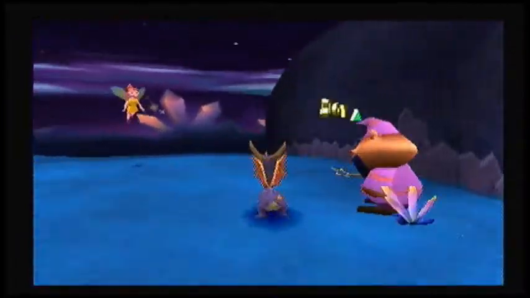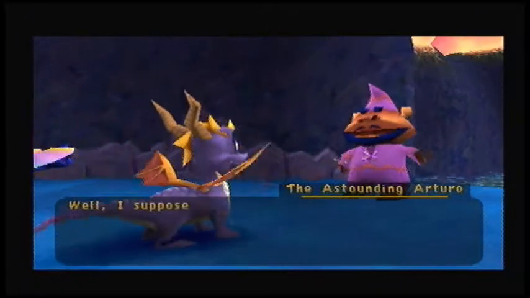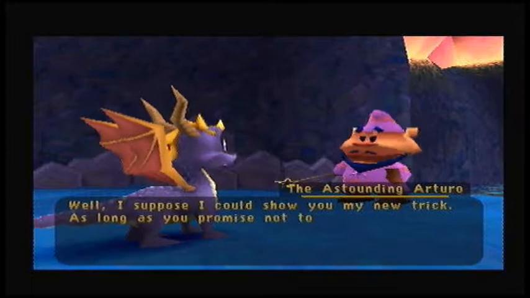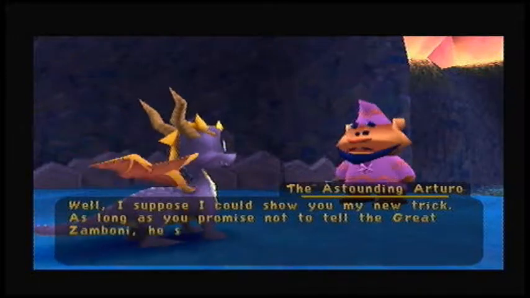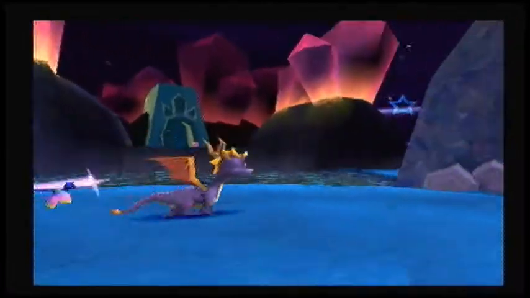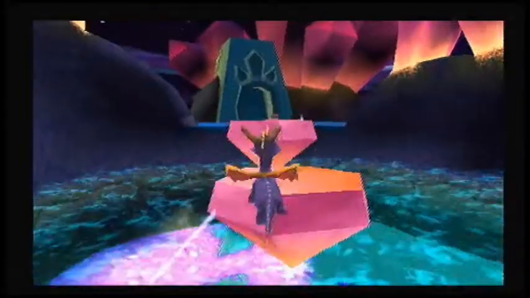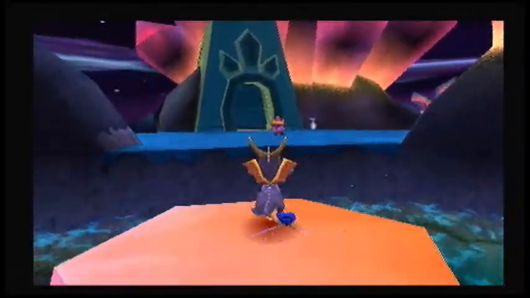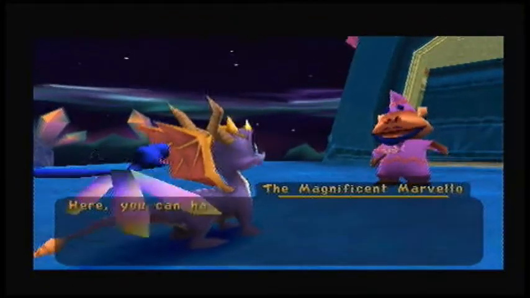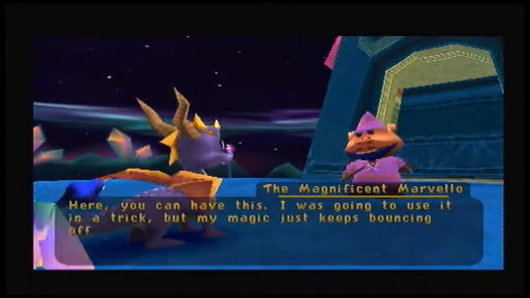Okay, now you can do your magic trick. Well, I suppose I could show you my new trick, as long as you promise not to tell the great Zamboni. He steals all my best work. Alakazam! Alakadabra, Alakazam. Oh, it's more gems. More gemmy platforms. Well, is this the end of the world? Here, you can have this. I was going to use it in a trick, but my magic just keeps bouncing off.